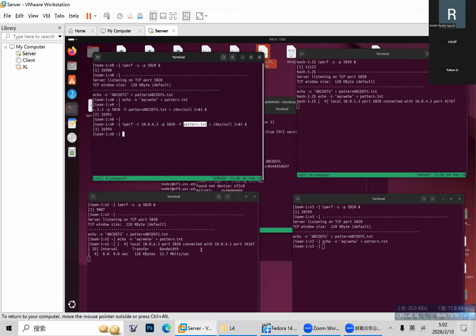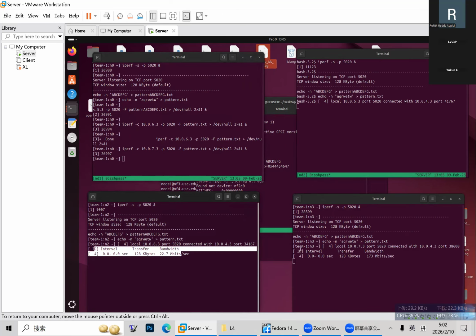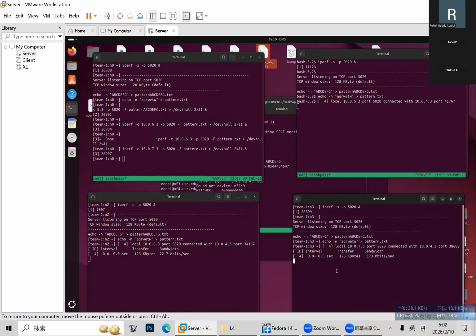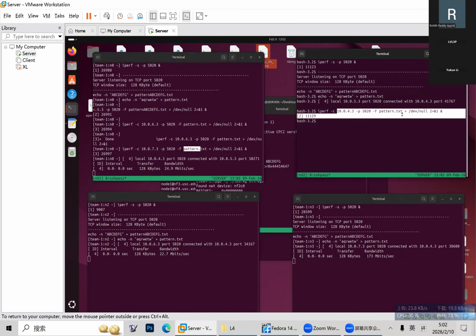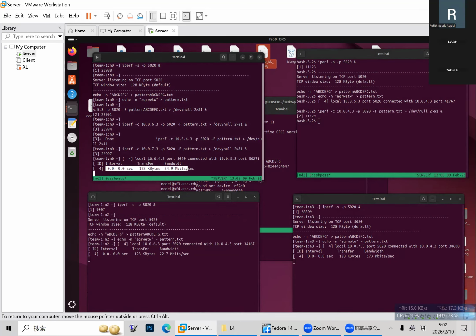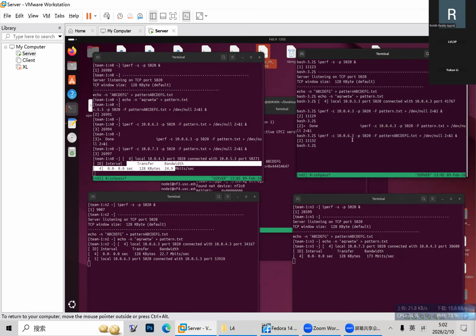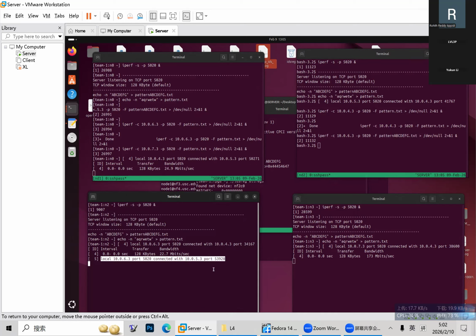But if we send the random pattern, you will see there is a transfer, because it's not a match. When it sends the matched pattern here, you will find there's a connection in TCP mode, but no data. Yeah, it's the same for the rest.